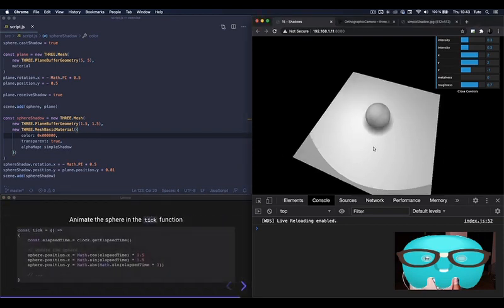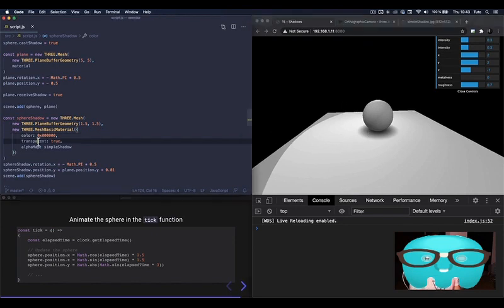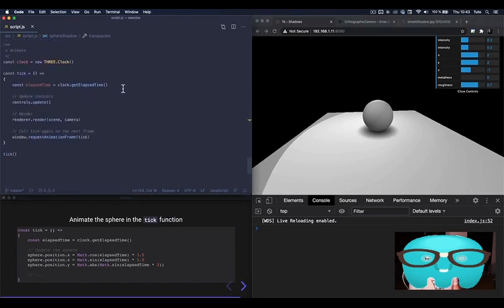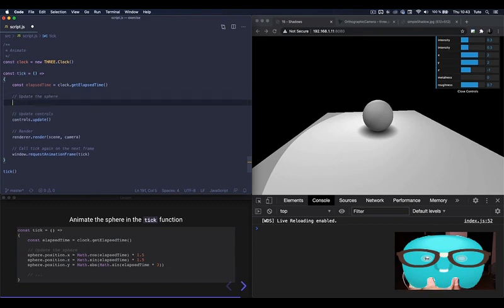What we are going to do now to test this shadow is move the sphere. So first step, we are going to animate the sphere. Follow me on this one. Update the sphere. As you can see, I'm adding this code inside the tick, because on each frame, I'm going to move my sphere. And to move my sphere, I'm going to do circles like this.